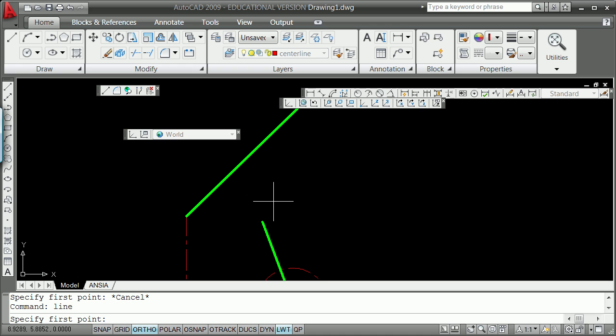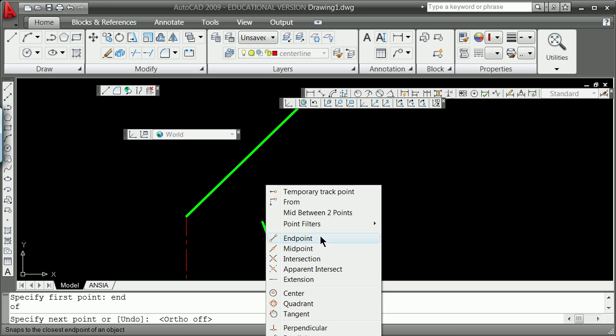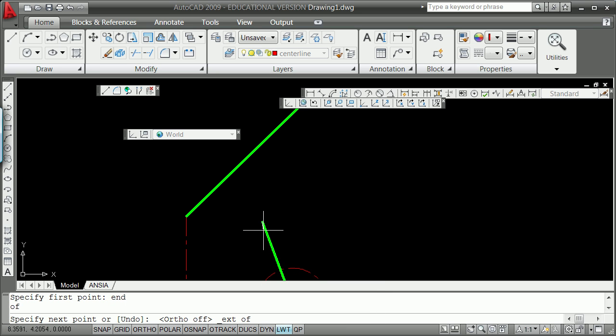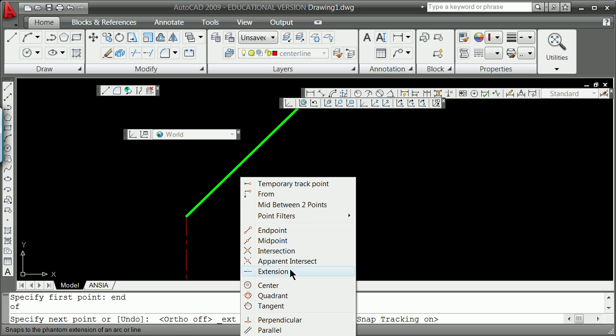Line from end of here, and I'm going to turn off my F8, and I should be able to get kind of an implied direction here. I'm going to just hit right click, extension. If I turn on my object snap, object track, right click, extension.